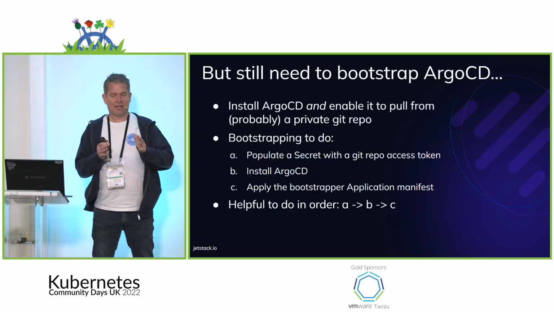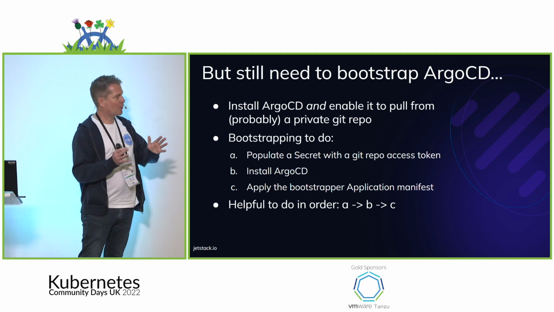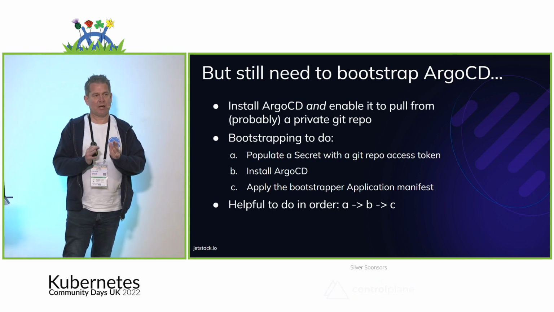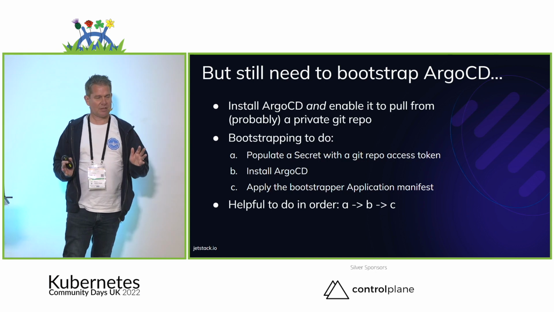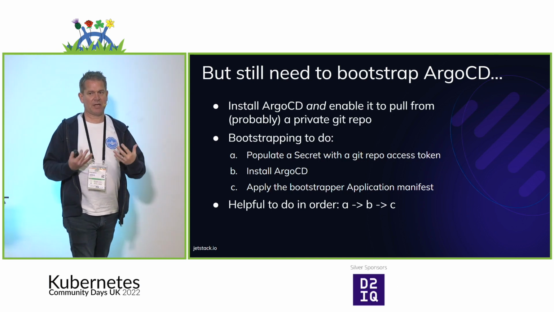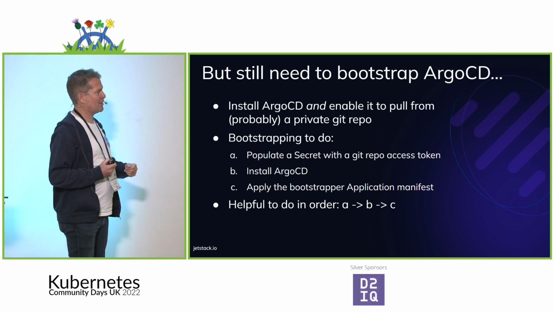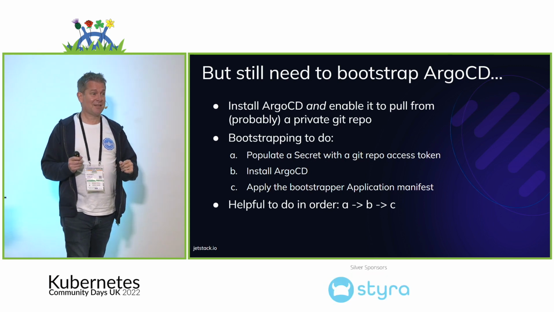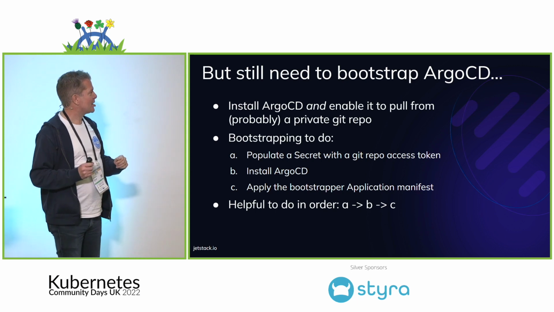Okay, so hopefully that gives you part of the puzzle. You've now got a way of automatically installing a bunch of applications in your cluster once you've been able to get Argo CD into that cluster first. So of course that means you need to bootstrap Argo CD itself. How are we going to do that?